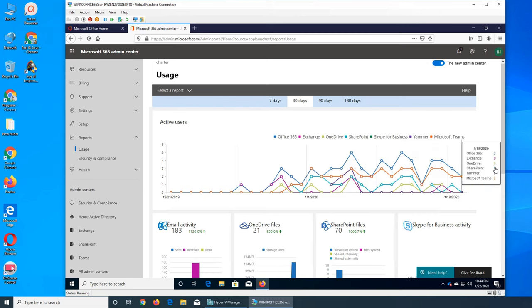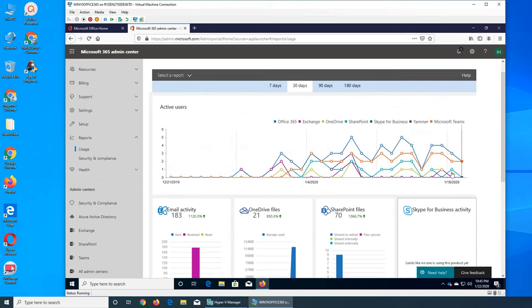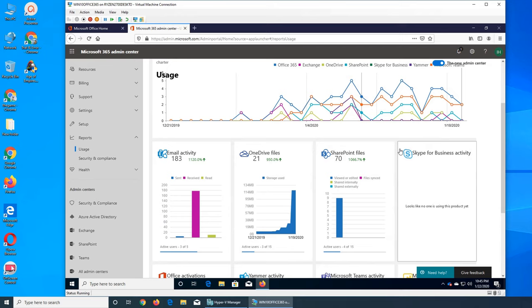Or, like Skype for Business, no messages were sent or received because it's not working. None of the users can add other users, so there's nothing in there that you can actually search. That functionality is not there. None of the messages were sent or received, so you see it's saying zero. But for all the other services, I made sure that at least some emails or messages were sent, and I uploaded files, so we have some data.